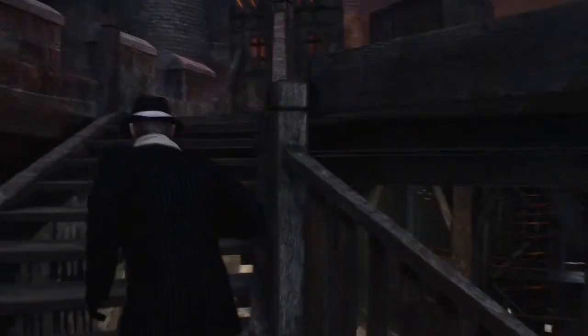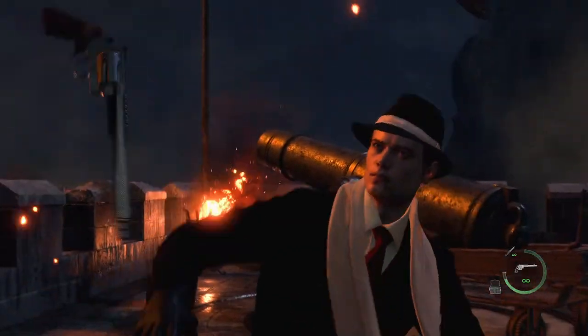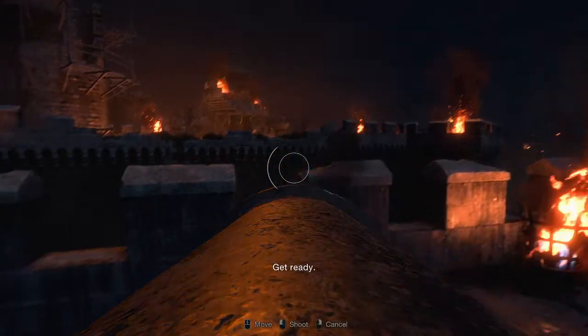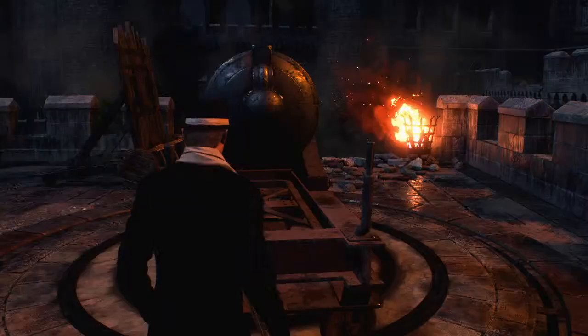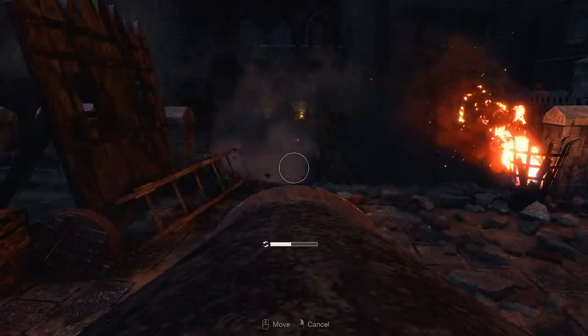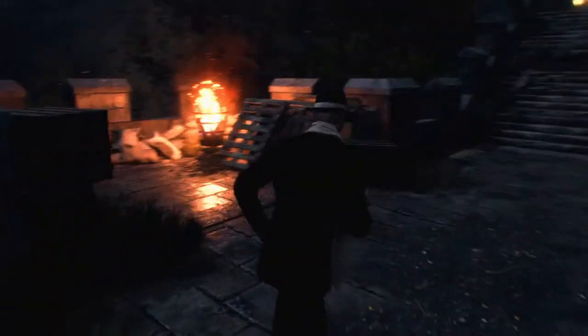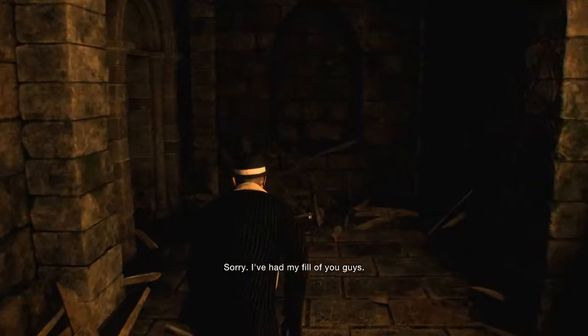Now, I do believe there is a similar skip that I can do here where I just drop a grenade down there and hit that. Oh no. Woo. Ow! Yeah, there we go. Get ready. Yeah. And for good measure. I should just be able to bounce down here. Boing. Boing, yep. Sorry, I've had my fill of you guys.